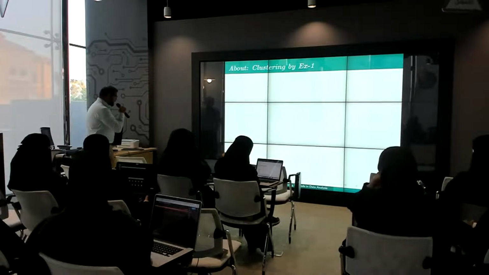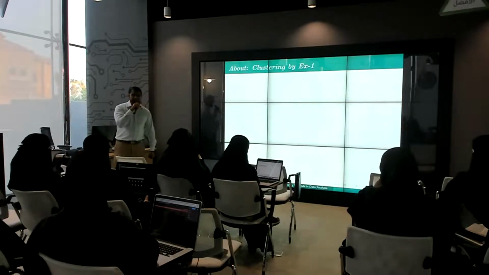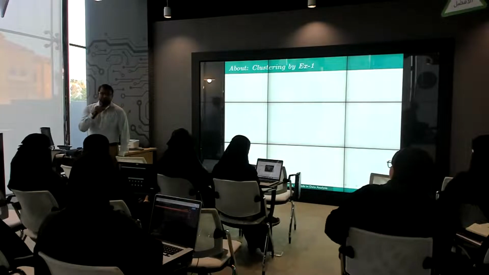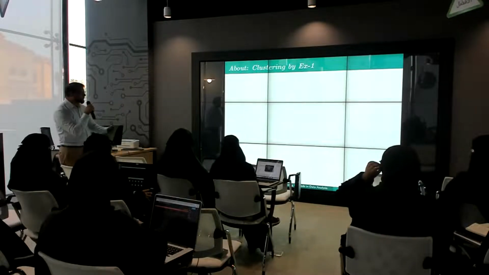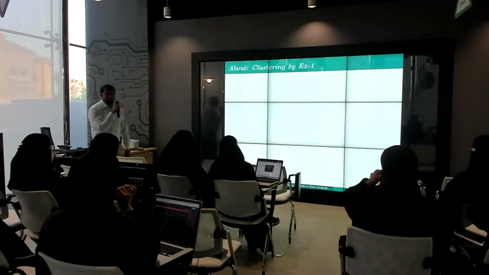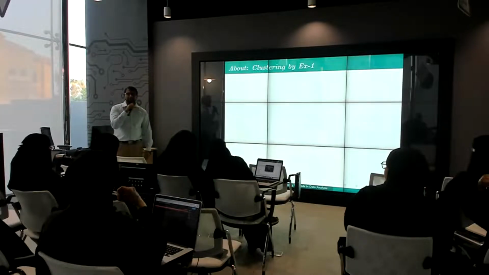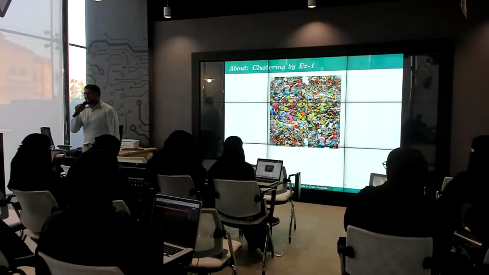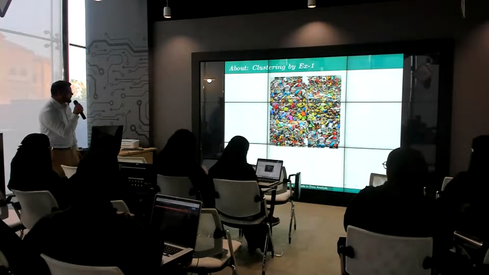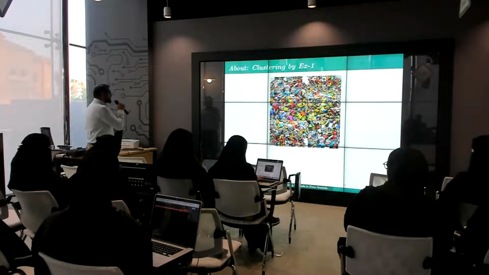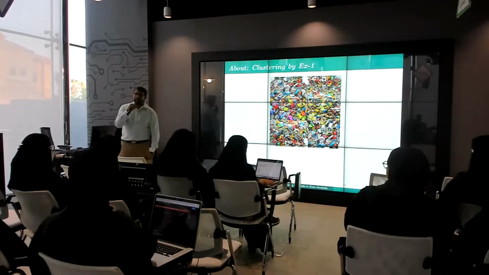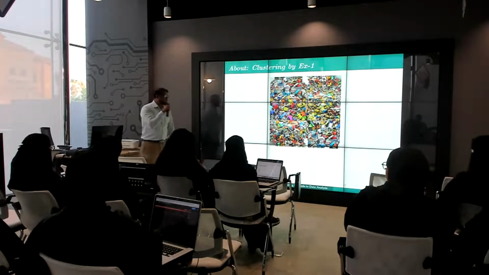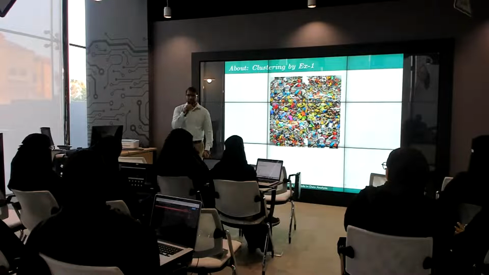Imagine that we would like to buy something from a toy store, like Toys R Us. You went to the toy store and picked the toy. Let us say you went in the toy store and you found something like this. These are the toys and you have to buy one of these. Now imagine how difficult it would be to pick that particular toy and then buy it from the shop.